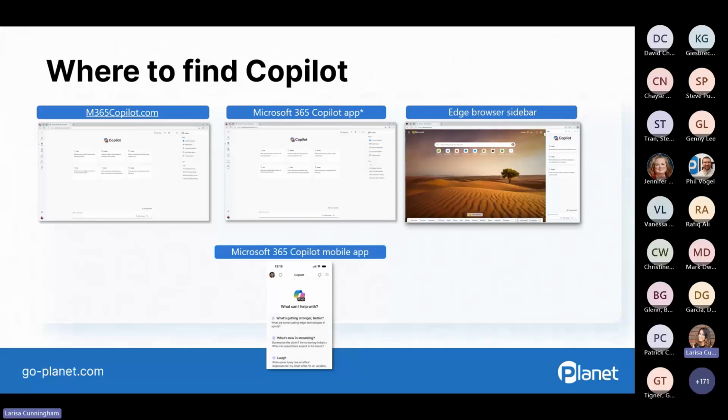If you are looking to find Copilot, which I would love for you to do, I'd love for you to follow along as we do some of our demonstrations here in a moment. There's a couple different places you can find it. The first is if you just go to m365copilot.com, you should be able to log in with your credentials and start using Copilot there. You may or may not have the Copilot app installed on your desktop. That might also be an option for you. If you're using the Edge browser, often you will see a Copilot symbol in the top right-hand corner, which I'll try to point out here in a moment, or there's a mobile app as well. I believe you can also, if you're in Teams, add it as an application and access it that way. So whatever works best for you, but I would love for you to access it if you can and follow along.